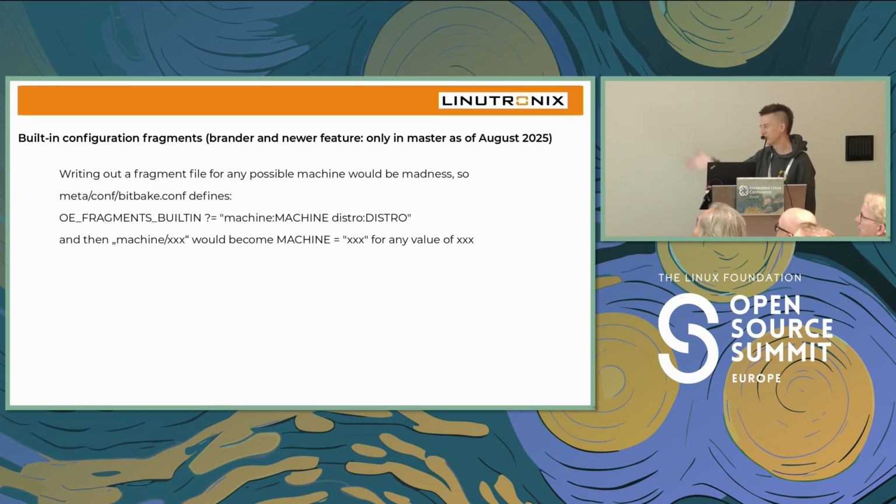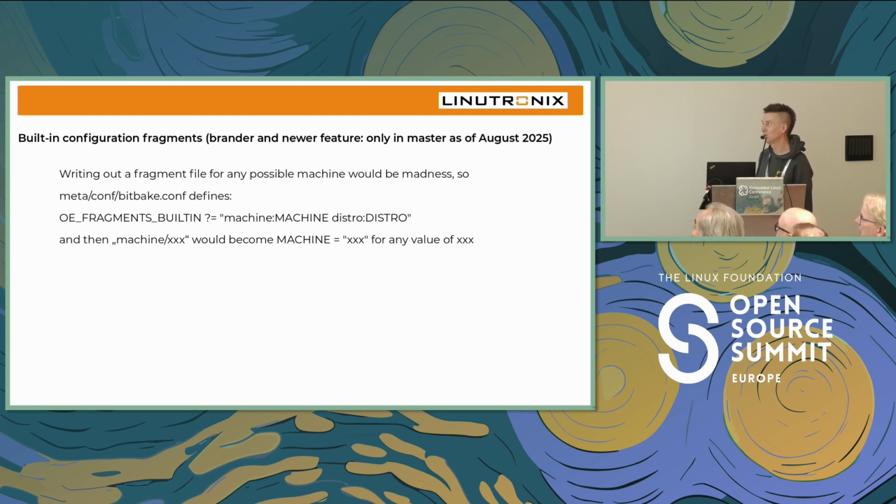So writing this for every possible machine would be kind of madness. So we added a shortcut so that you can just say machine/something, and Bitbake will just reinterpret this as MACHINE equals something for any value of something.